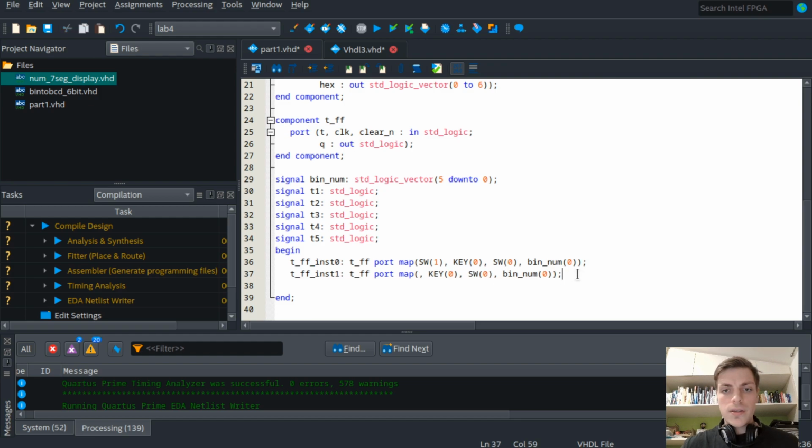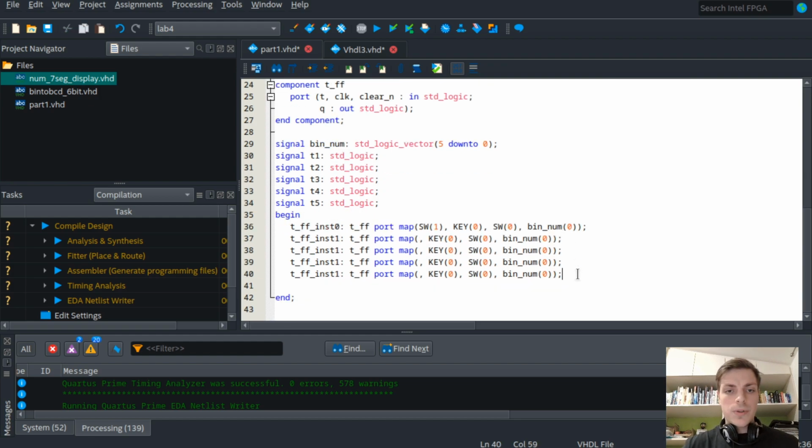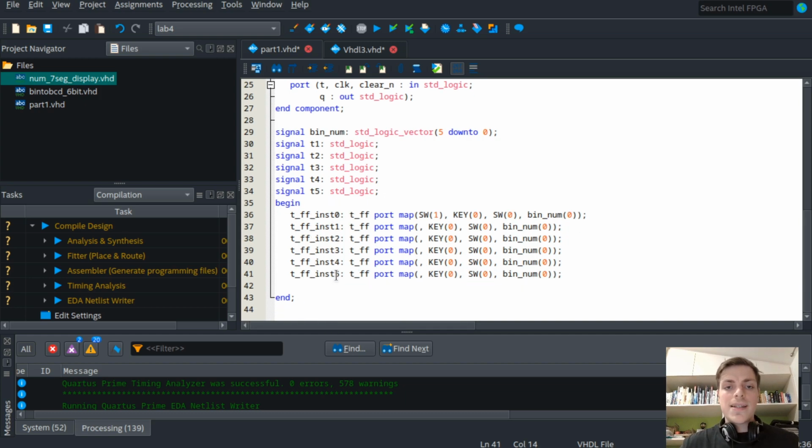So 1, 2, 3, 4, 5. We will create a 6-bit counter in this case, so 6 of these.